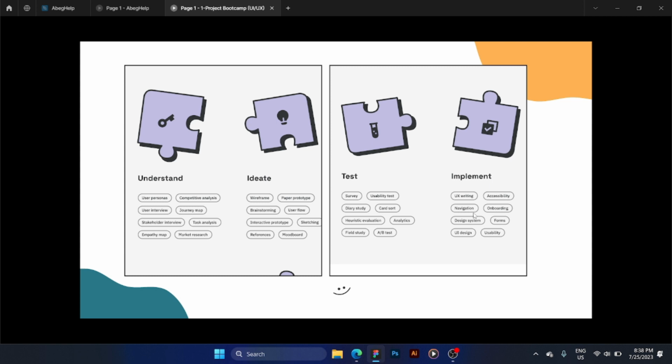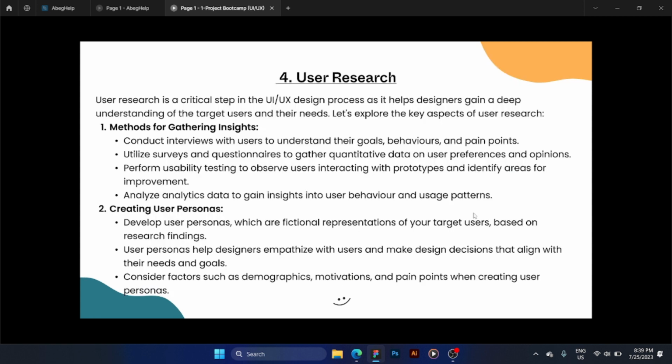Many of the times in Nigerian companies, it's one man that does all of these things, which can be very, very, very tiring. And I mean very tiring. Imagine someone that is doing all of the things I've been mentioning. You are the same person that is doing an interview, reaching out to thousands of people. You are the same person that is coming out with ideas. You are the same person that is writing out the information that you need for your design. It's not going to be too nice on you. You get it now? So let's move down to user research proper.